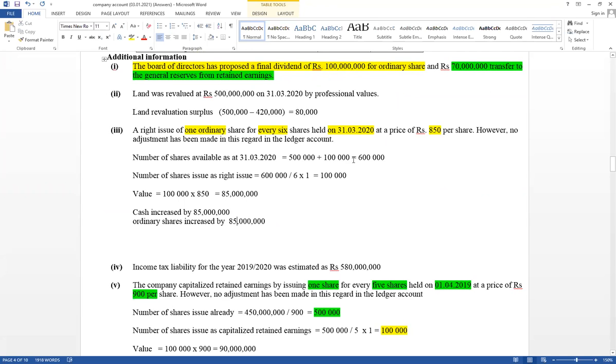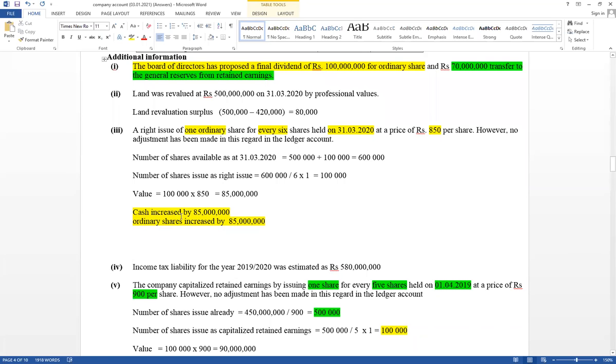First, think about number of shares available. Then number of shares issued as rights issue. Think about its value. Then think about net impact. Cash account debit, ordinary share account credit, double entry. Therefore, cash is available in the statement of financial position, and ordinary shares are available in the statement of changes in equity. Now think how to disclose it in the financial statements. Cash increase, cash is available in financial position. Now I'm not going to discuss financial position. Only I'm going to discuss the changes in equity part.